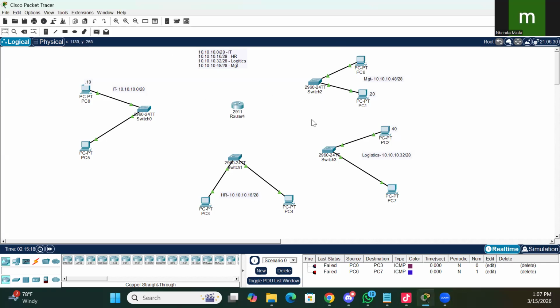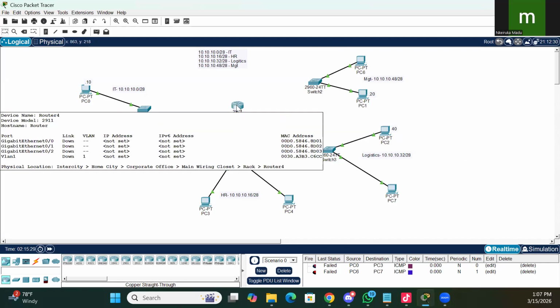So now I was looking for a router that has 4 interfaces because as you see, we are going to do 4 connections to these interfaces. But this one, if I hover on it, you see it has only 3 gigabit interfaces.